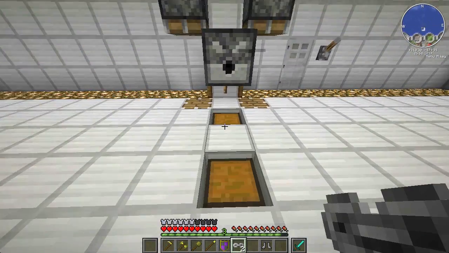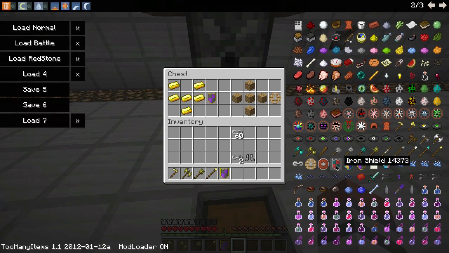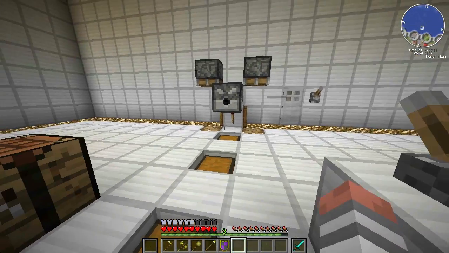Anyway, moving on here. So this is how you make a type of shield. Two different types of shields, technically. For the iron, diamond, and gold shields, you make it in this pattern with their respective material. And to make wooden and hide shields, you make it in a cross pattern with their respective material.